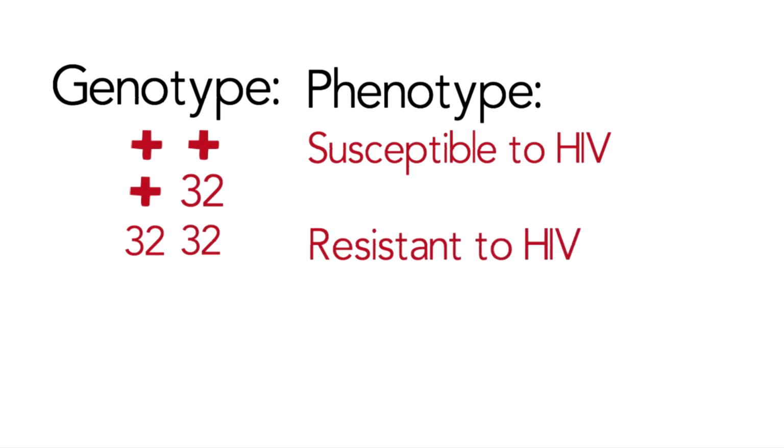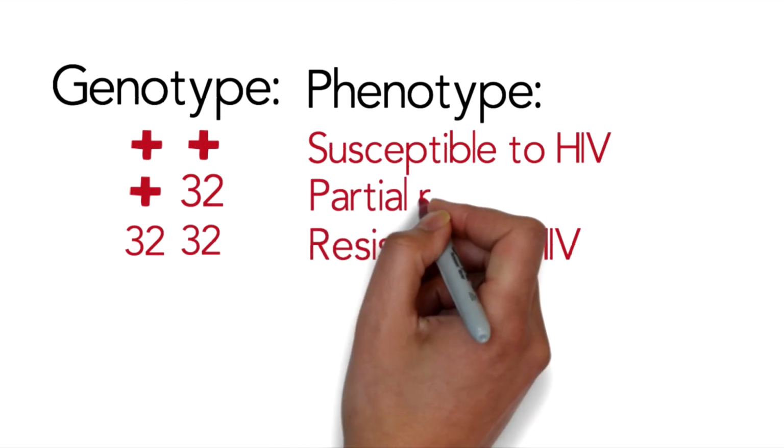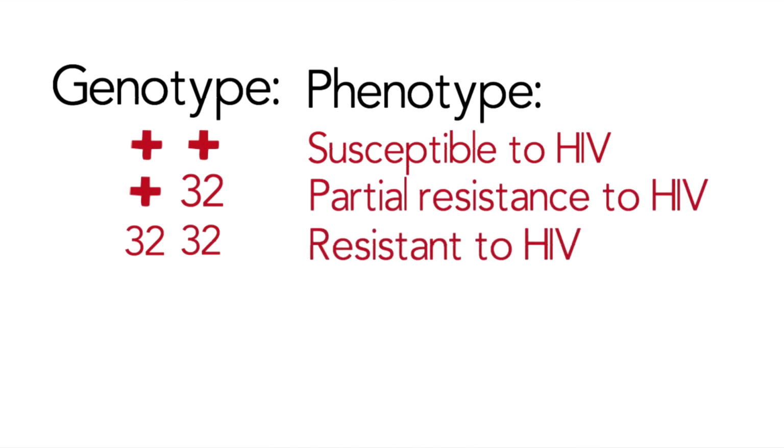What do you think happens to people with the heterozygous genotype? Like most real genes, the dominance relationship is complicated for CCR5, but think about what the phenotypes might tell you about the possible dominance relationships. People with the plus/delta 32 genotype have some resistance to HIV, in that HIV progresses more slowly in these individuals. This tells us there must be some incomplete or co-dominance between the CCR5 alleles.